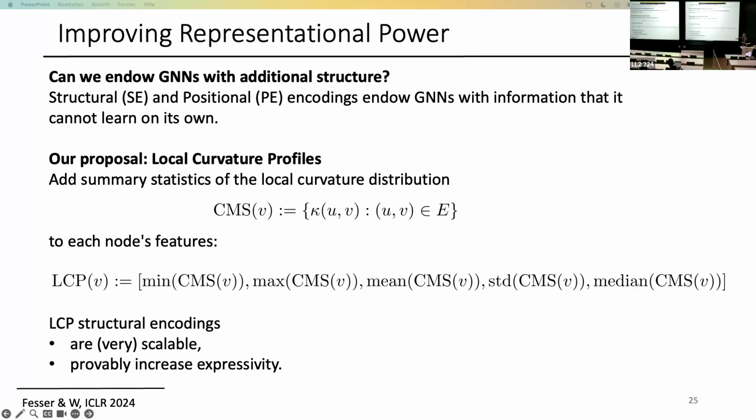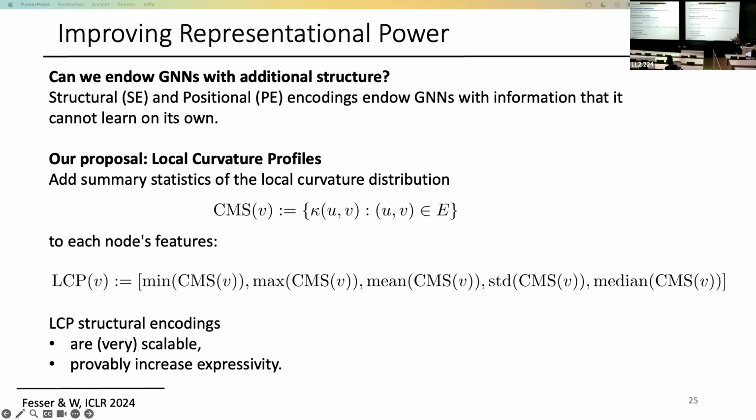First, I don't have the results here on the slides, but curvature characterization of a graph is also something that a message passing graph neural network cannot learn on its own, right? One can make this more precise, but even intuitively, we said earlier that discrete Ricci curvature looks at the two-hop neighborhood of an edge, whereas message passing can only look at a one-hop neighborhood at a time. So that already gives us a hint that this probably captures something more that classical message passing could not capture.